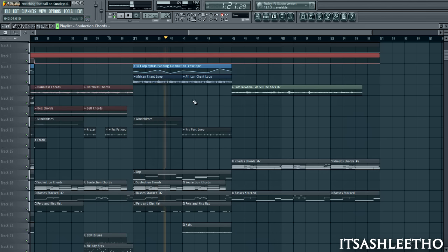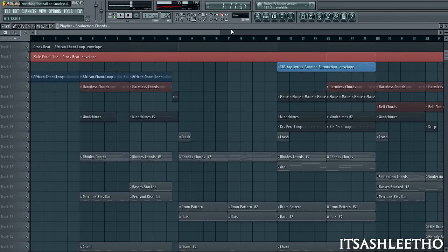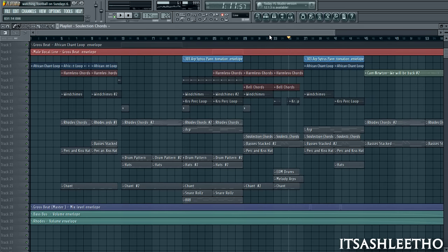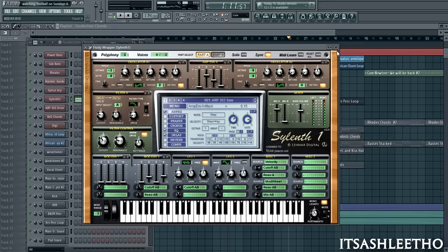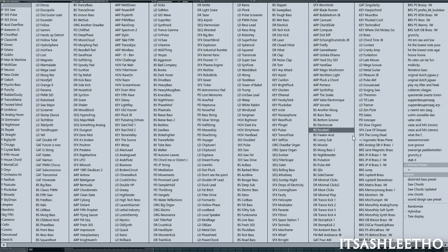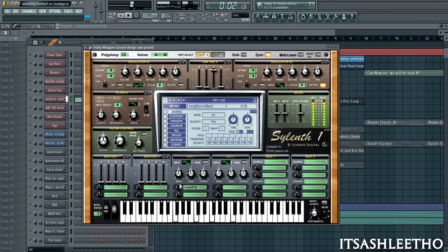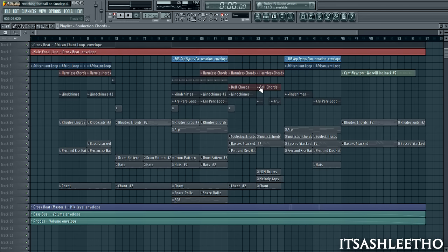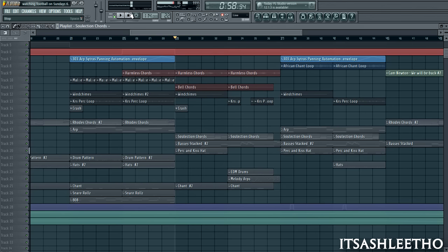Yeah, it sounds fuller with the selection chords, but I don't know why they aren't playing. We will be back, and I mean that. You can catch that drift if you listen to the whole beat. But anyways, I hope you all enjoyed this. I'm sorry for some technical difficulties. I don't know why the sounds are not playing. Silence. Let's see if I can. Again, these are all the preset sounds right here, and then I created my own. All right, this isn't the exact sound, but it's hopefully close enough.